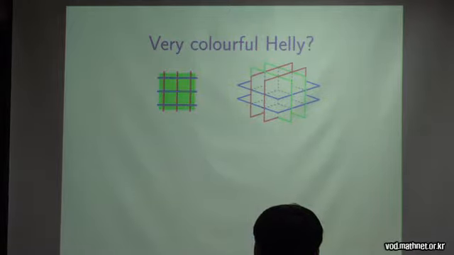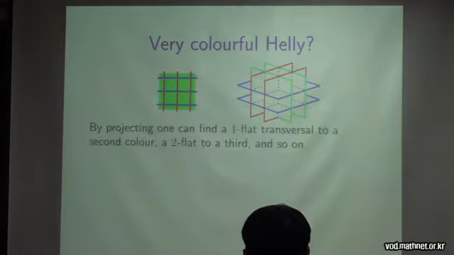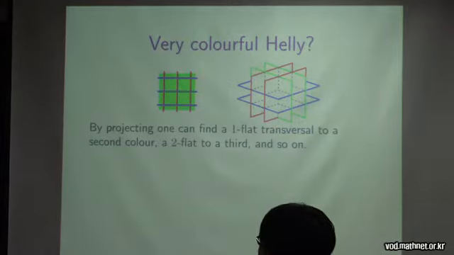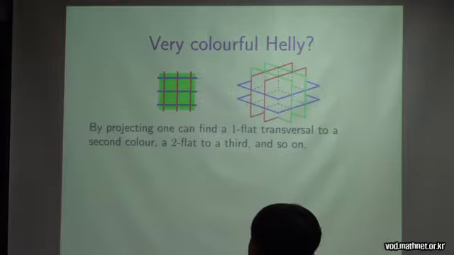So notice here that in both cases, with one line, I can cross all of the colors, which is, I mean, this is generally how you think of the sets in colorful Helly. At least this is how I thought of them. So can we do anything in this direction? There is a very easy trick you can do.